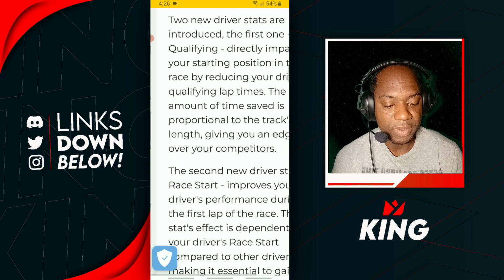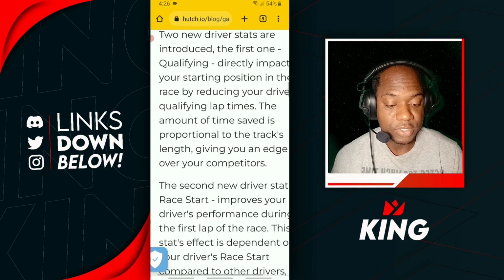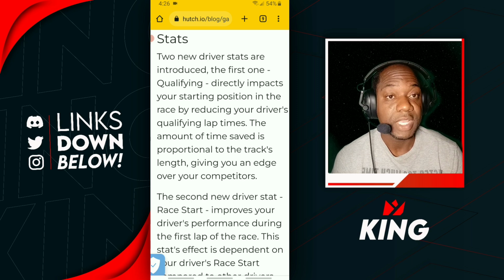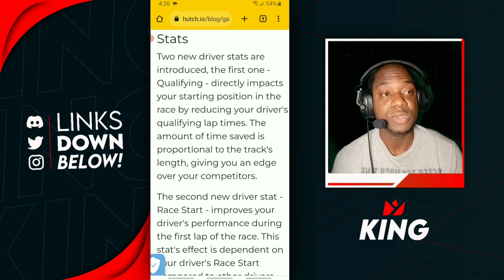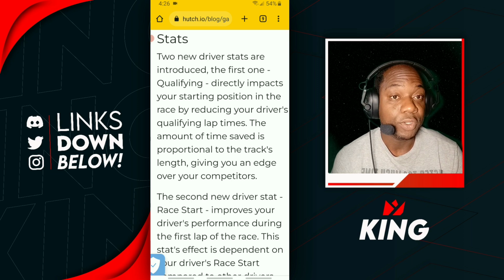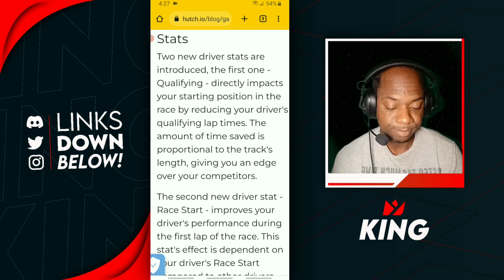All right, so rework driver status. Now we're going to learn about the qualifying status and the race start status. So qualifying directly impacts your starting position in the race. Basically, that's what it does. So the better your qualifying score, the better opportunity your driver has to qualify. Though the qualifying mechanism does not only work with your driver's qualifying stats, it does play a big role in your driver's qualifying position.